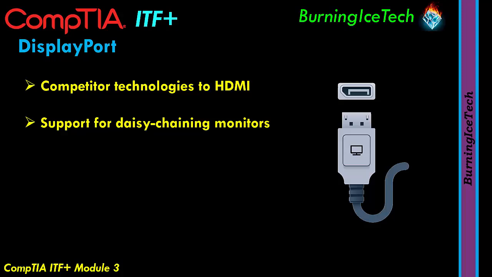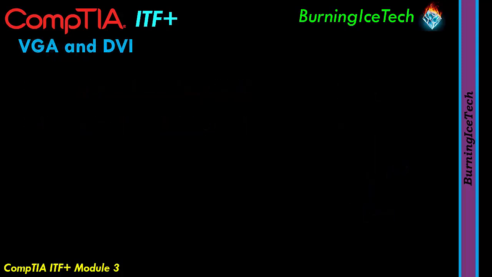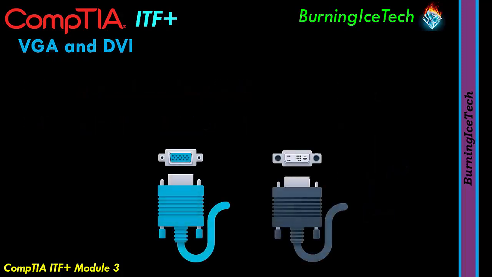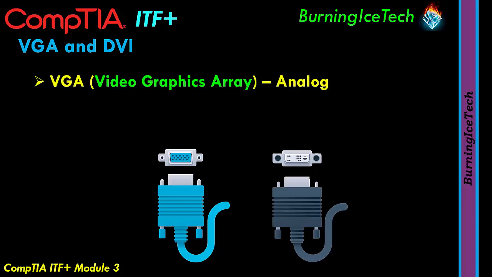Right, guys, and then we've got VGA and DVI. I did actually mention DVI briefly earlier when I showed you guys that picture of a motherboard. And here we will probably be able to see a little bit better what DVI actually looks like. So starting with VGA, which is short for Video Graphics Array, you don't need to know what it stands for. You just need to know the abbreviation is VGA. You just need to know that it's video. Now, VGA, guys, is in fact an analog video signal. And it probably is still to this day probably the most common kind of video cable we use.